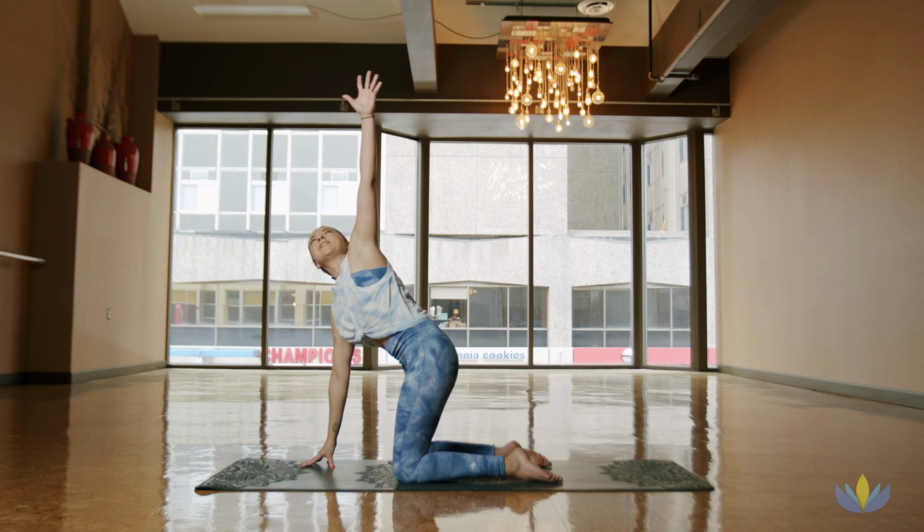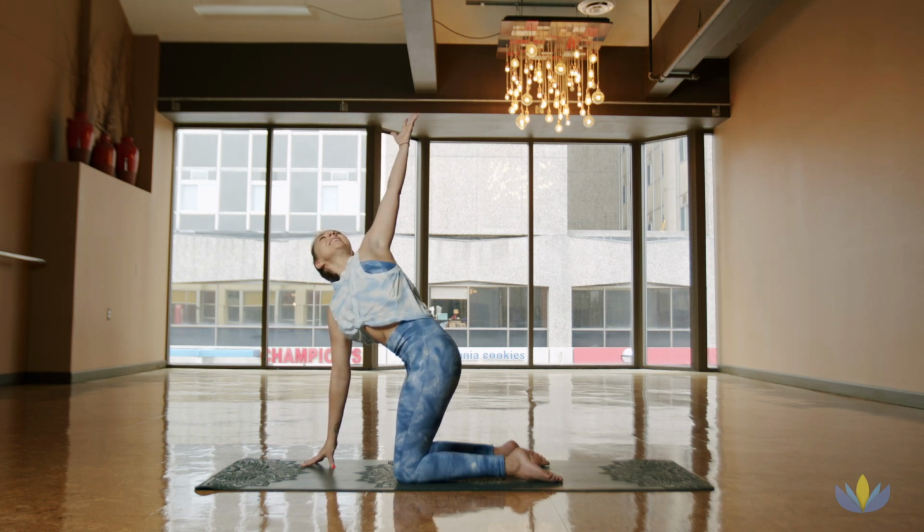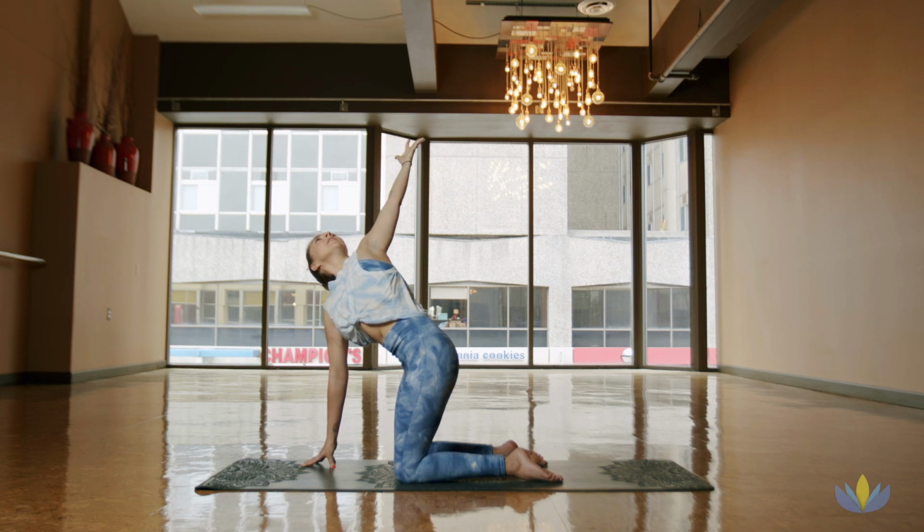Changing sides. Inhale, wave the left arm high. Maybe tenting up onto the right fingertips. Working to create space in the left side waist. Staying active in the left fingertips. Give it a big in-breath as you find length.